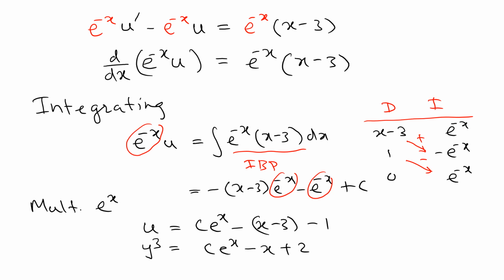Now we can take the cube root to get the final answer. So y equals simply the cube root of this one, c e to the x minus x plus 2. So this is how you solve the problem using the substitution technique for this one. And we use a special substitution here, which was u equals y cubed. So next, let's look at two different types of problems that you need to remember. So let's look at that next.